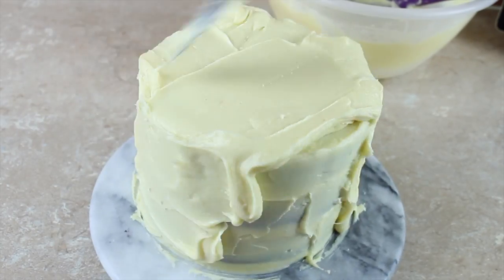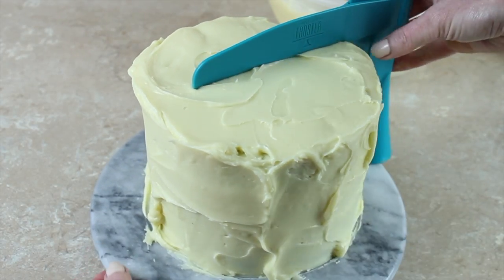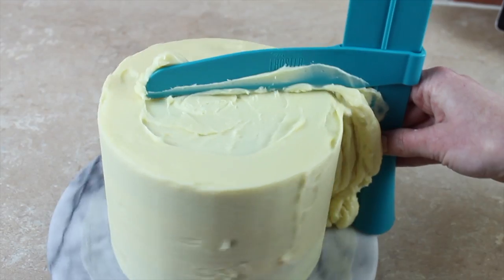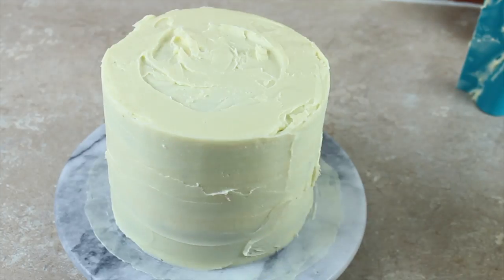This obviously impressed me no end with the buttercream but I wanted to give it a go with ganache. I'd heard very good things about it with ganache but as a non-ganache user I was curious to see if it would work for me. I've set my Pro Froster to the right height using the bulldog clip mechanism, pulling it out and easing it along the little notches. I've made it the right height for my cake, stood it against the side, and drawn it around to scrape off the excess ganache. I find it's easier to do in short sections because otherwise there's a lot of build-up on the scraper — I prefer to clean it off and go back in in another short section.